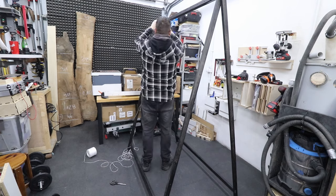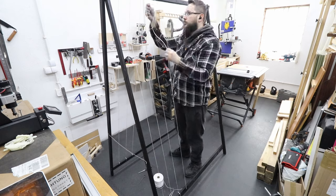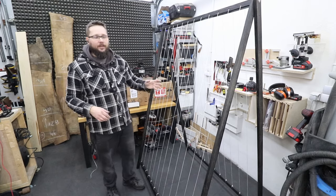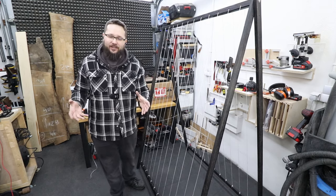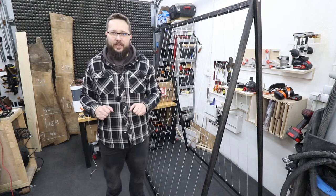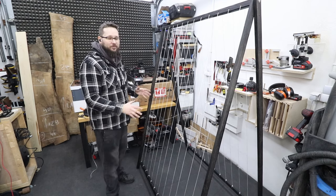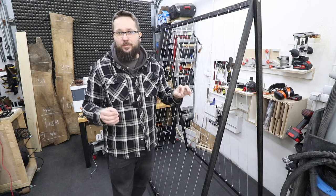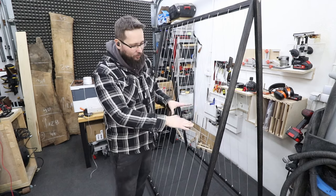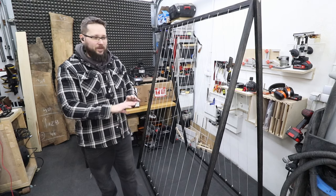Now it's time to thread the garden wire through. This will probably be the longest part of the whole process of making this trellis. You can leave it with the strings going vertically and that will be absolutely fine — you can use it for peas, beans, or anything else. However, I'm going to do the horizontal lines as well just to give that additional grip for my vegetables. This will be for some beans I'm growing — they do go up to two meters, so this is absolutely perfect for that. I also want to make a smaller version for cucumbers, as they like to latch on and grow upwards. The general principle of making this is exactly the same regardless of the size you want.